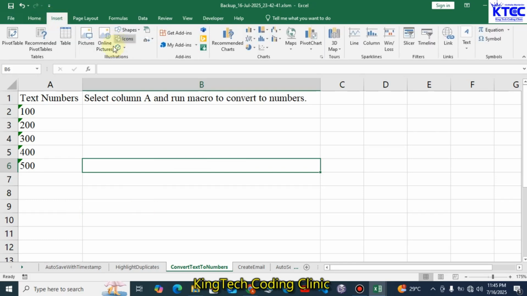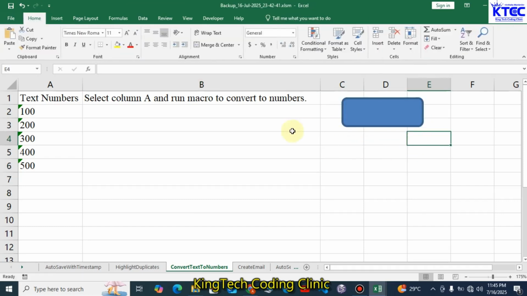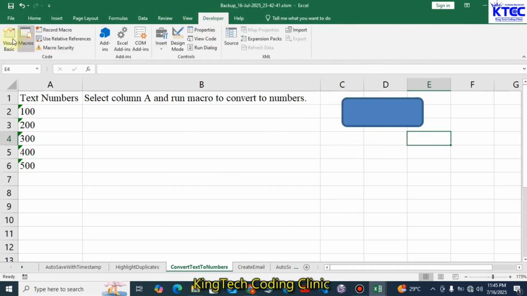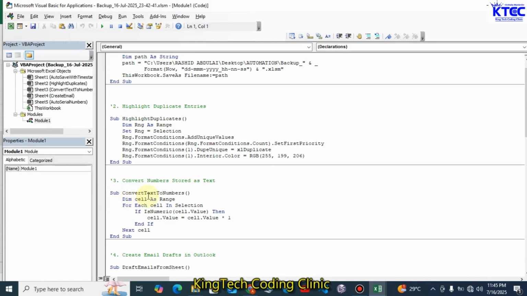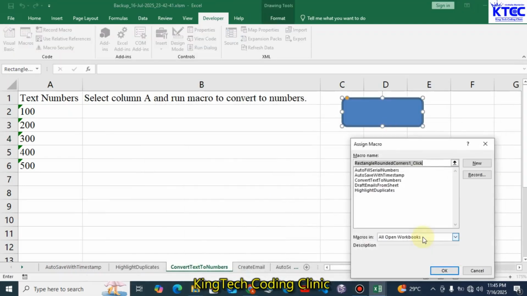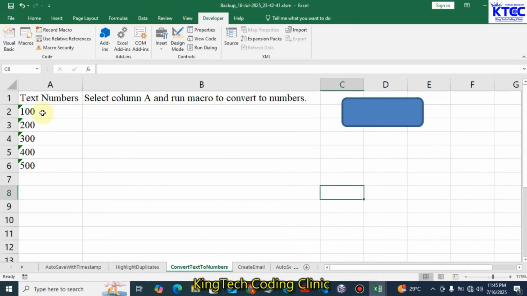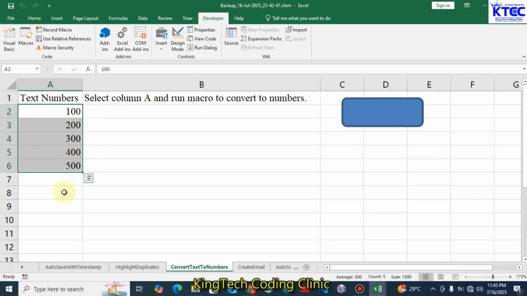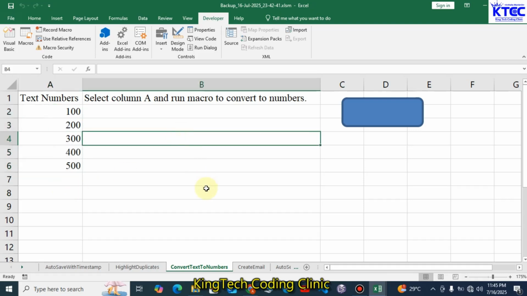So what we need to do is go to Insert, go to Shapes, and grab this button here, then we just draw the button here. Let's go to the Developer tab again, then Visual Basic. So now we have it, it says Convert Text to Numbers, right? Let's minimize this. Right click on this, go to Assign Macro, then choose Convert Text to Numbers, click on OK. So right now, if you have a long list of data like this, just select the entire column with that data, hit this, and you can see that they are converted straightforward to numbers without any hassle. That is how simple things can be with Excel VBA. That is it about this as well.